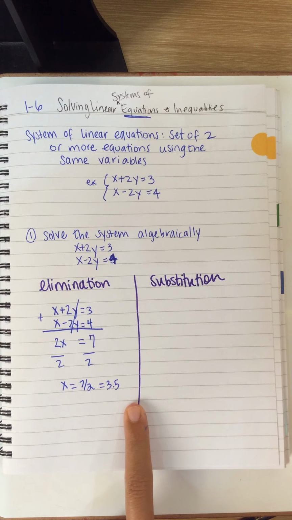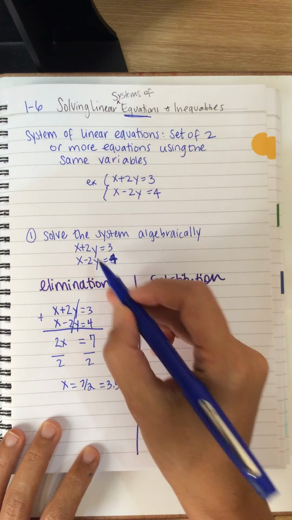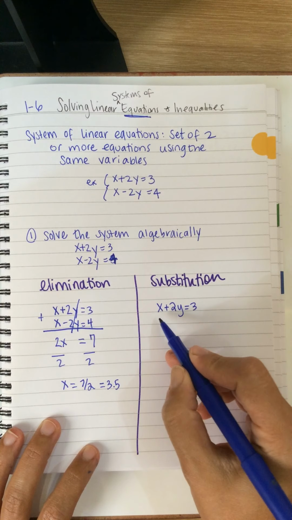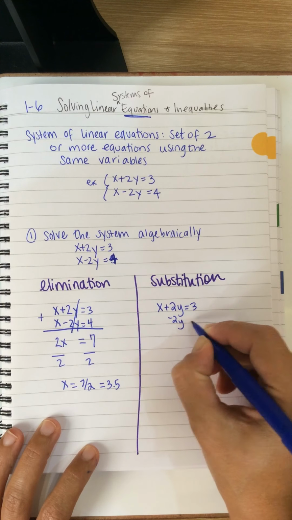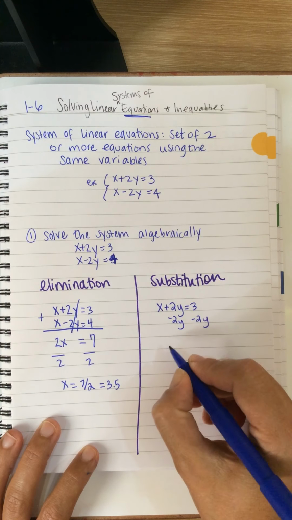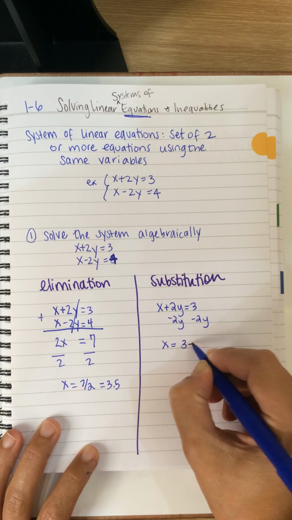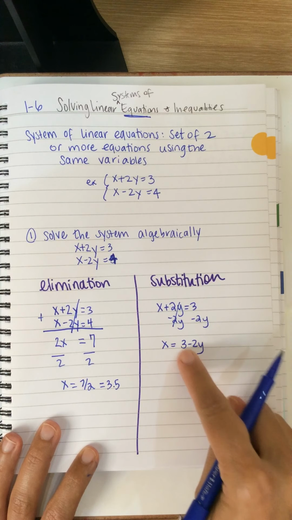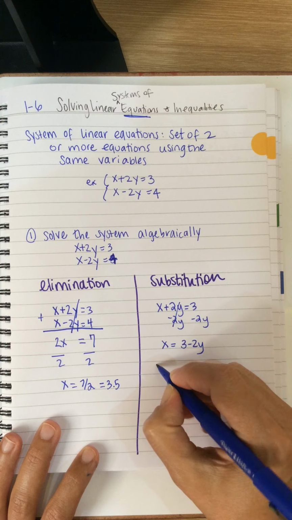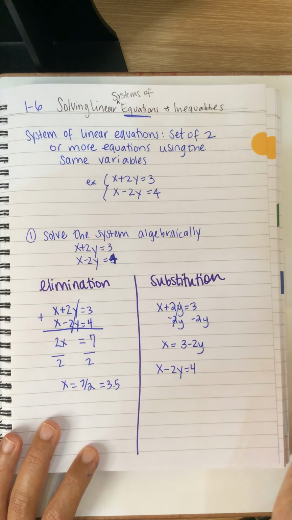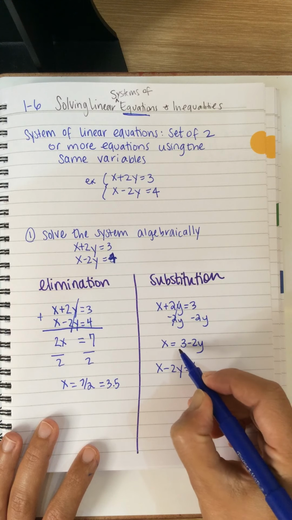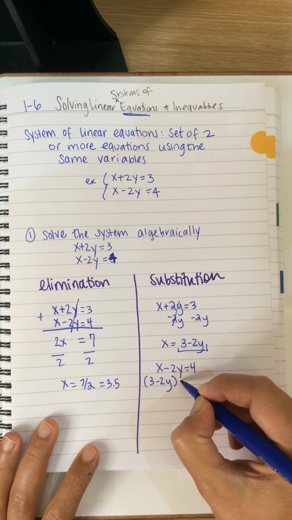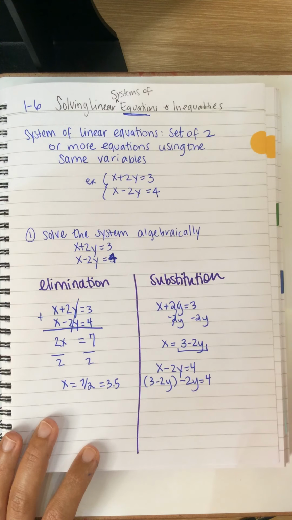Okay, so now how would you use substitution to solve it? Well, for substitution, we're going to rearrange one of these. Let's just do the top one to solve for one variable. So let's solve it for x because I can see that that's a little bit easier right now. So if I subtract 2y from each side, I end up with x equals 3 minus 2y, right? Because this goes away. And now that I know what x equals, I can take this piece and substitute it into the other one. So I have x minus 2y equals 4. That's the other equation. Now instead of writing x, I'm going to substitute this in. 3 minus 2y. Now I'm just going to write the rest. Minus 2y equals 4.